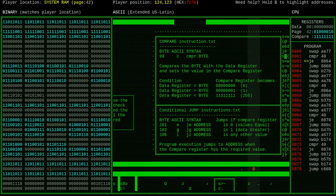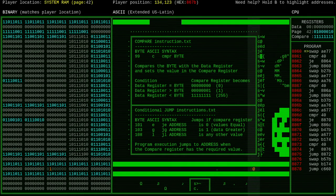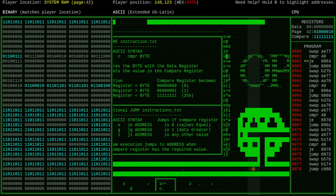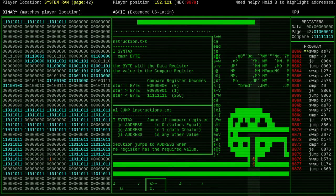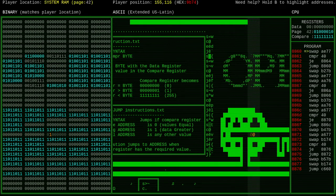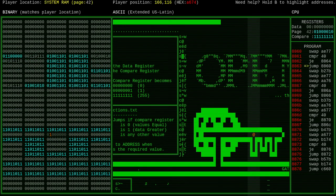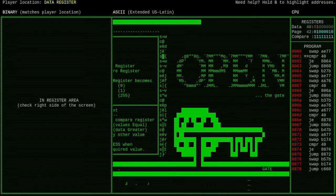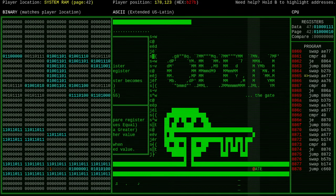So what we need to do is we need to move forward here. A77, yep, so it'll be over here. A6E77, okay, but now our instructions are at the jump equal, so we need to actually, oh, there we go. I thought we had to go farther around, but we're good. All right, so now it's going to do that comparison. They are equal, and so it should do that jump. There's the gate. And we did a swap, so the G is now there, which now we are on.